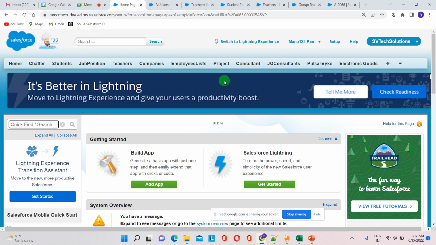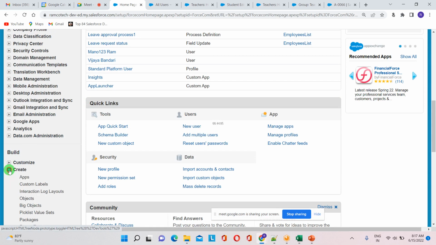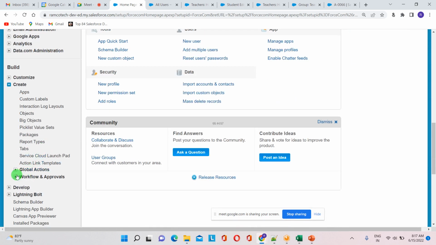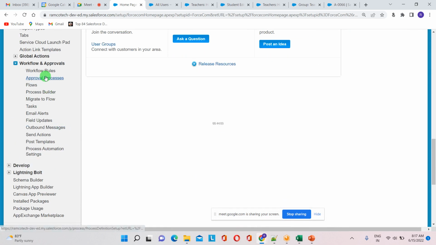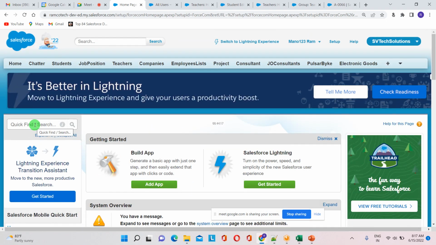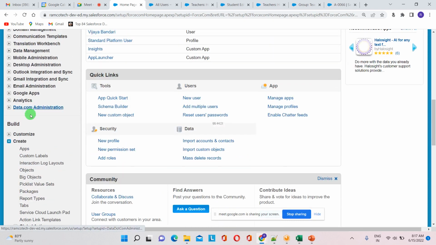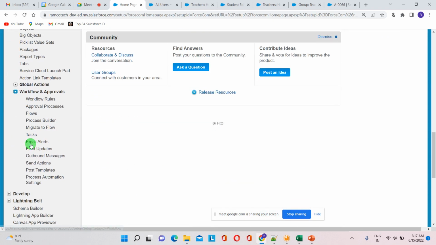Or else Setup, Build, Create. Here Workflow will be there. Click on it, and here you can get Process Builder. This is for your understanding. Directly, you can type it here also, it will come. In case you want to know where it is, under Create, in Workflow Rule, there is a Process Builder. So click on it.